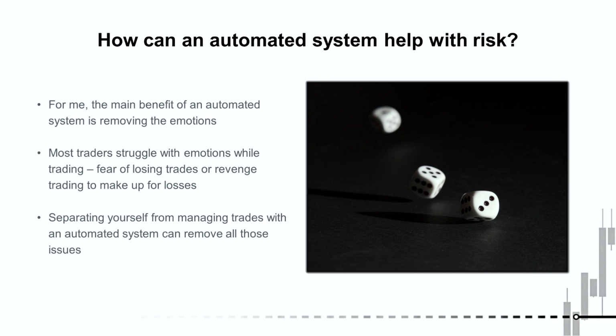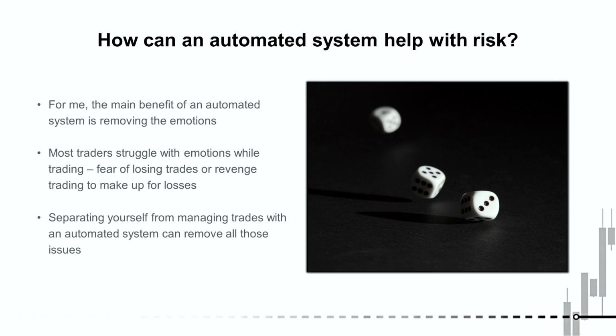It's placing the trades and then meddling with them, closing trades early because you're worried about going to loss, or just avoiding taking trades altogether, or just taking trades because you think, I'm at a loss today, I want to claw back and get back to break even, I want a revenge trade. All of those problems, to an extent, can be solved with an automated trading system because, in a way, you're not in control of the trade-to-trade approach. You're in control of setting the general rules, but it will execute without your input.